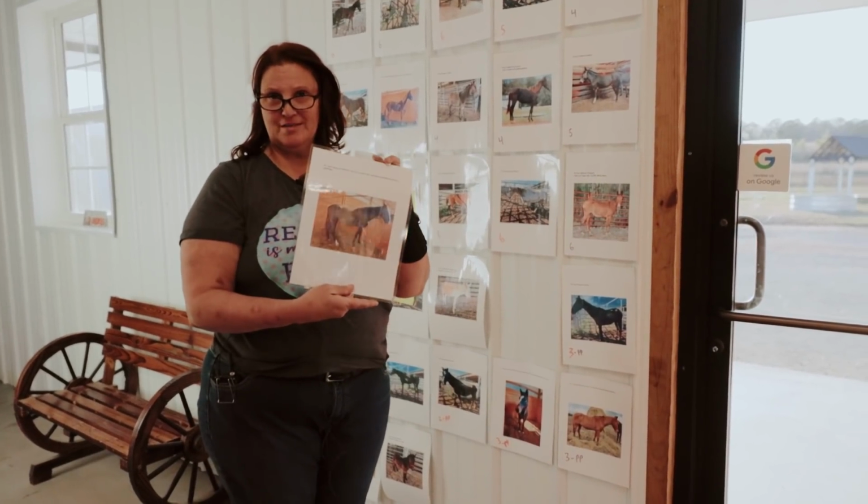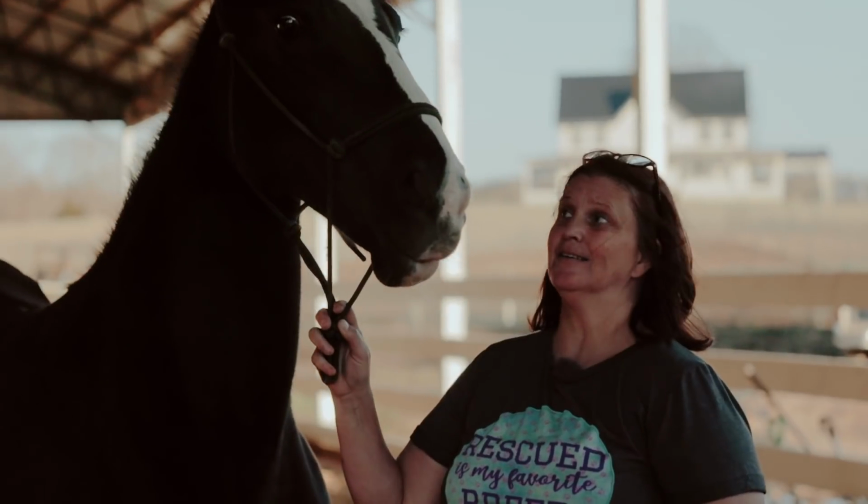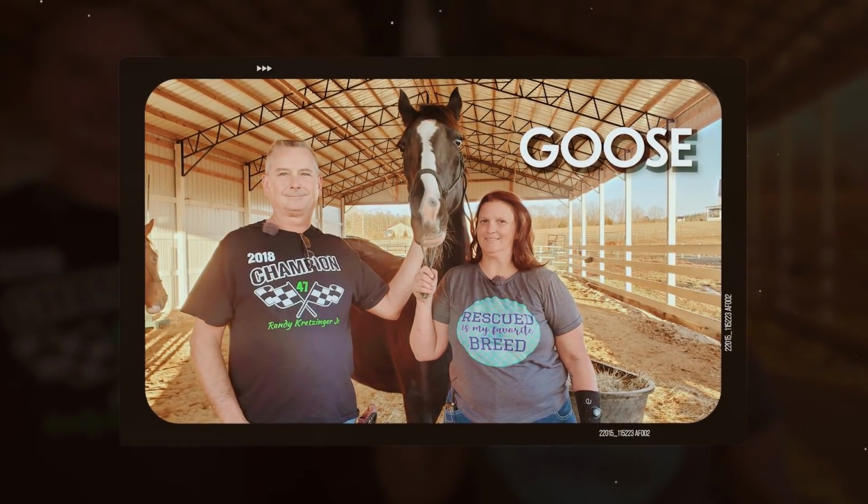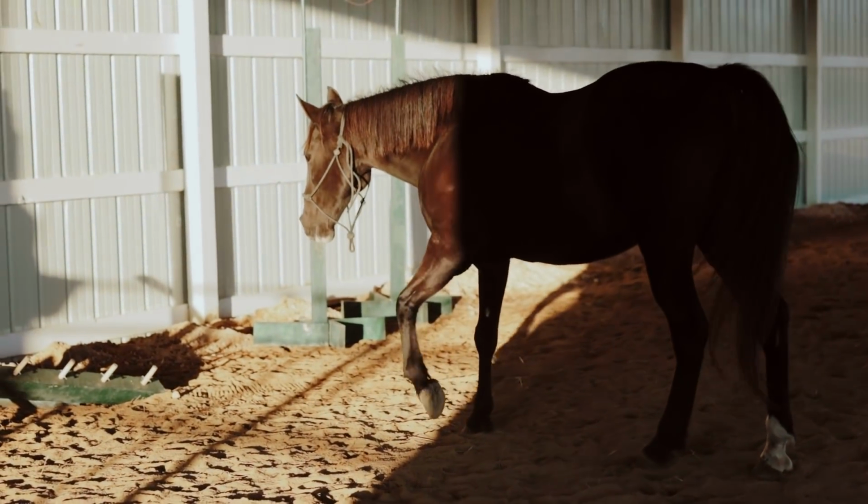We get to move Goose to the Found Love. We came in and adopted Goose. Last week when she was surrendered by a rescue in Florida, as soon as she stepped off the trailer, I'm like, I want that horse. We have a Tennessee Walker that was a big lick that we got 2 years ago, and we've just been waiting for a special one like her. Well, to look at Goose, you waited for me to come and see Goose. You told me all about her, and it looks like a twin sister to the Spartan that we have. I think she'll be an awesome addition to the family.